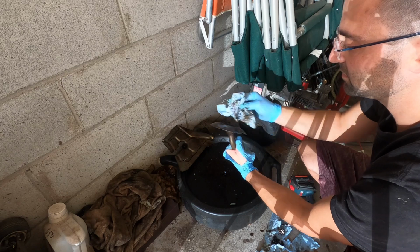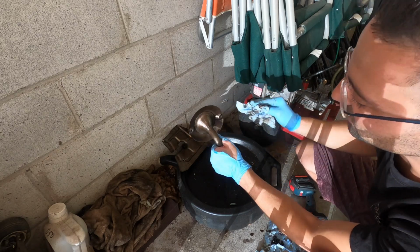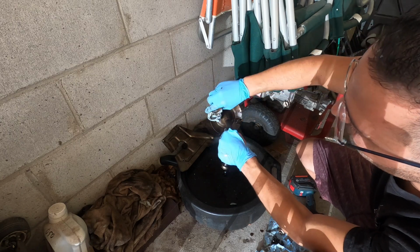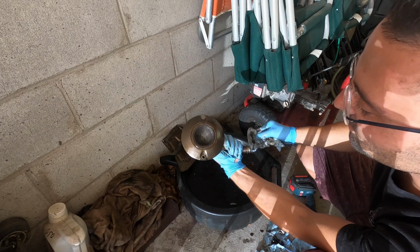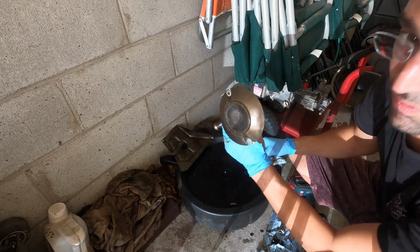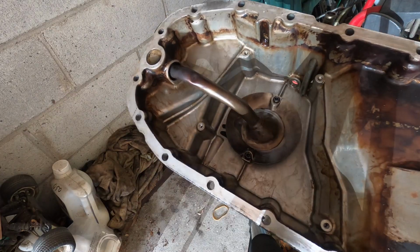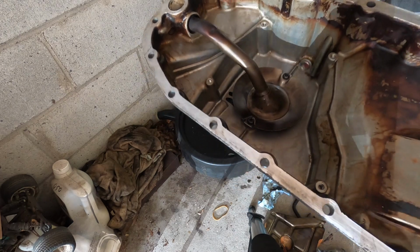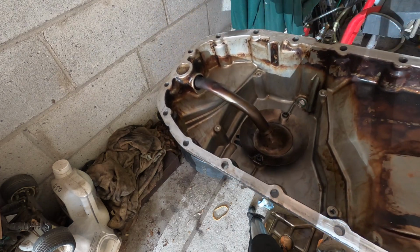This is all good. So we're gonna start to reassemble everything. I'm just going to clean the bottom of the oil pan, or the bottom of the engine, so the oil pan can go on with a fresh seal, and I'll keep you guys updated. But I'm going to go ahead and put new seals on this and put this oil pan back together. There you guys have it. The oil sump is back in, and I'm just going to put this pan cover back on and get to the engine.